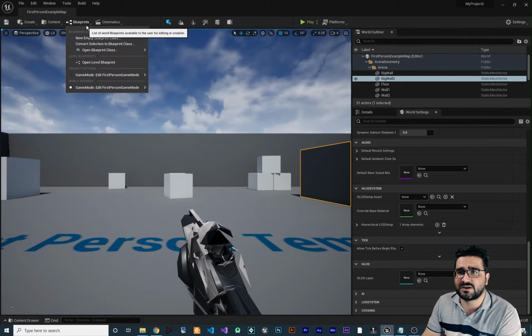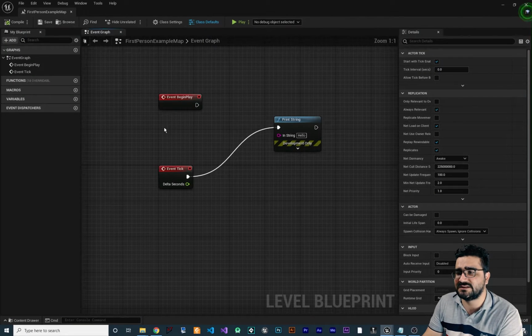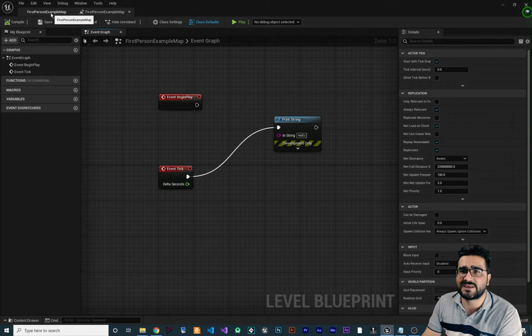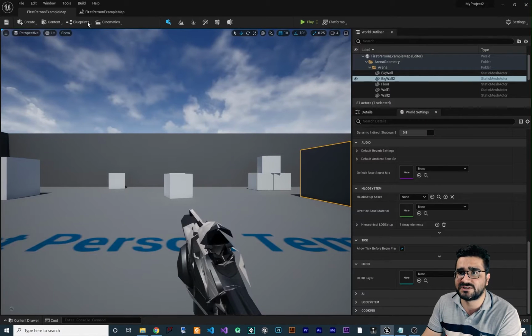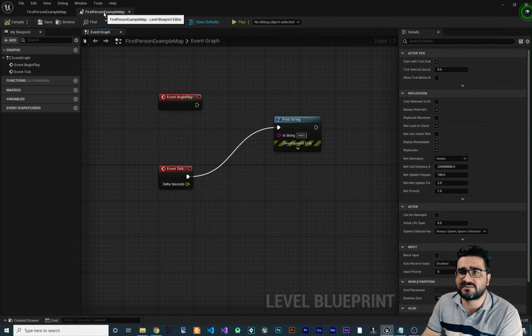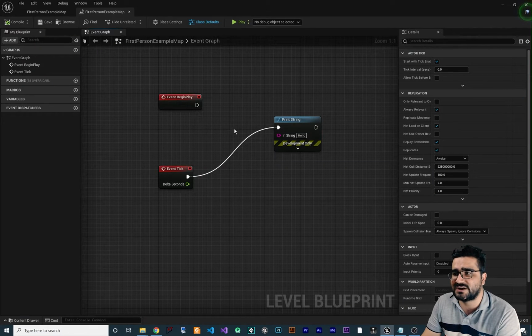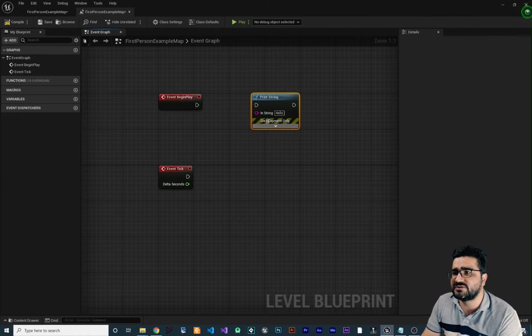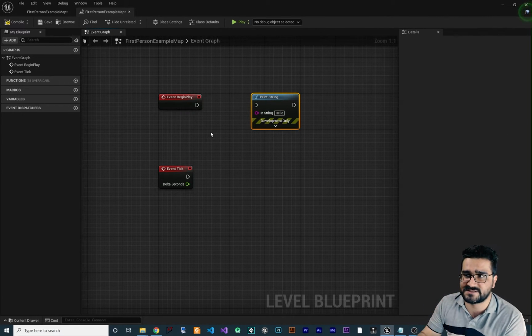So let's just again go to this level blueprint. I want to drag this and put it in here, so we can go to the tab of our game, our scene, and after that just go back to our event graph, okay? So again, let's just delete, break all pin links in here. I want to do it this way just once, okay?